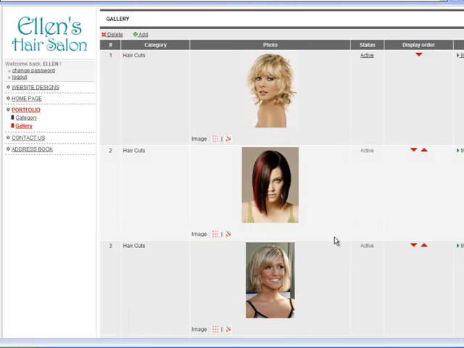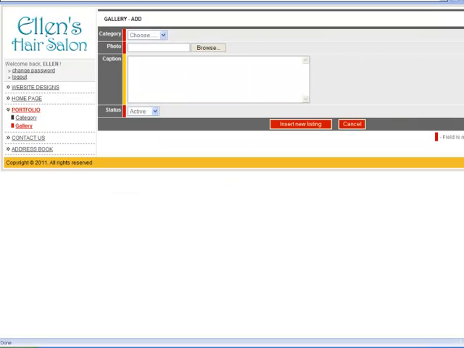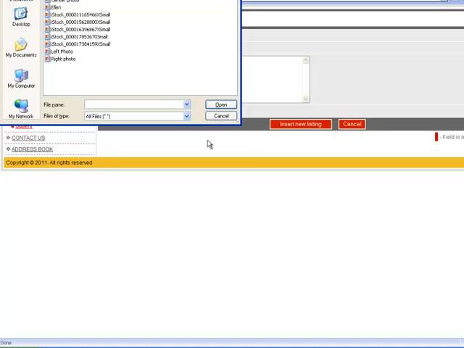So let's say that we want to add a photo. We click on add, click on which category it's going to go to. So let's say it's going to go to haircuts. Choose your photo here on your hard drive.